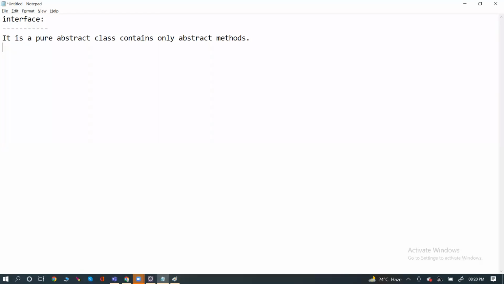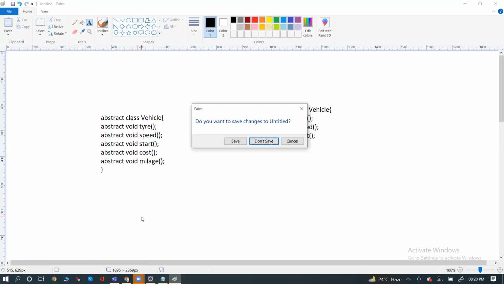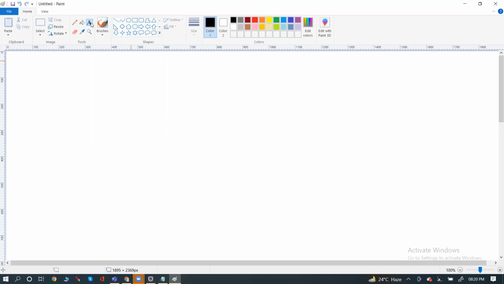Next, what is the next requirement? Why? What is the reason? If you see, in inheritance, we have seen one class extends another class. So what is the thing we have?